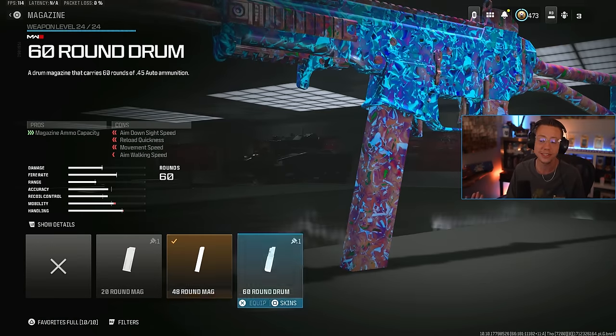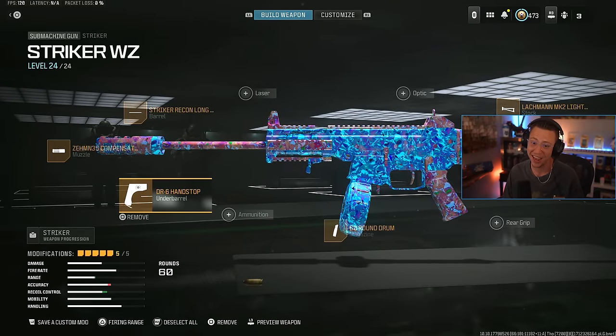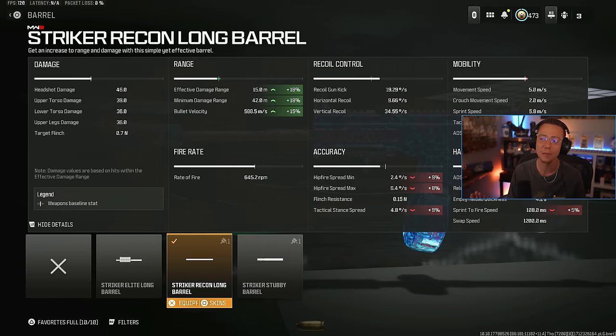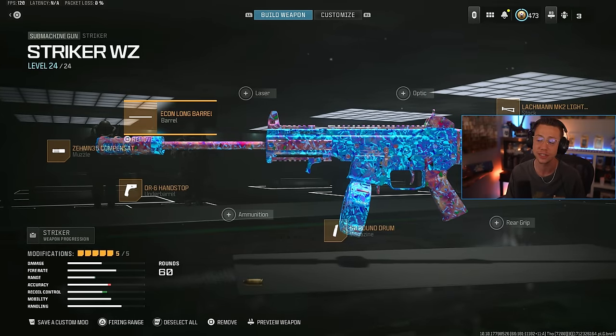We got the 48 round Cinemag. You could also jump up to 60 if you want to. No wrong answer there. DR6 hand stop and the ZEM35 compensator yet again. Then in this case, I do go for that long barrel. It extends that effective damage range out to 15 meters, which is really impressive for a sub. So this thing is very versatile just as a base SMG.